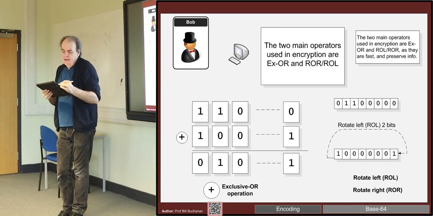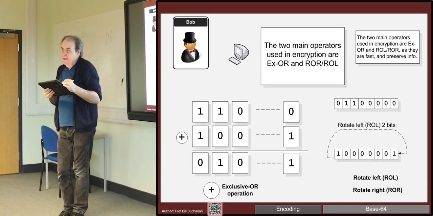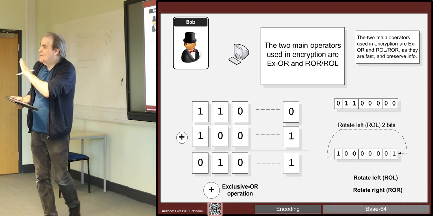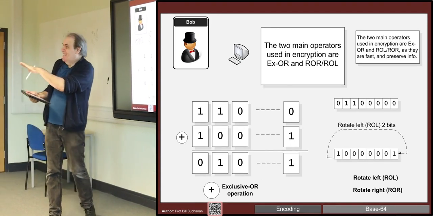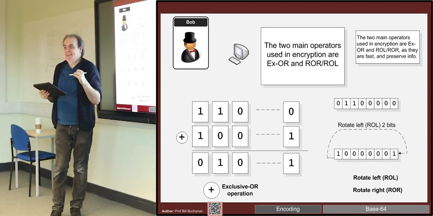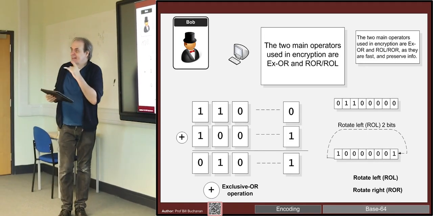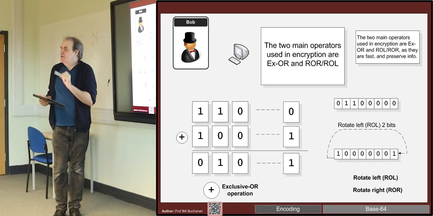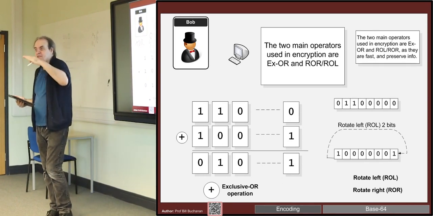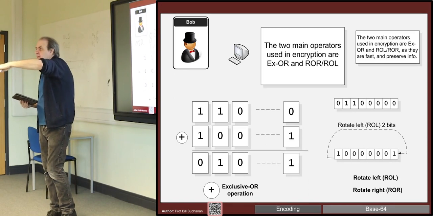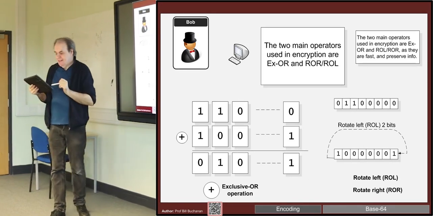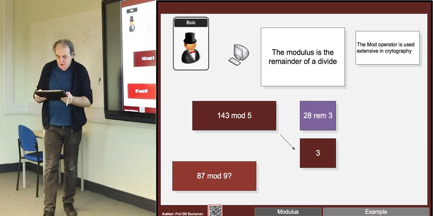And XOR is like a little adder. 0 and 0 gives you 0. 0 and 1, 1. 1 and 0, 1. And 1 and 1, 0. Forget carries. We don't carry in this module. No carries. It's a 0. Okay, so that's the operation. The great thing about XOR is that you do it once and then do it again and you get back your original. You can XOR your bit stream with something and XOR it again and you'll get the original content back again. So those are the core ones that we use.